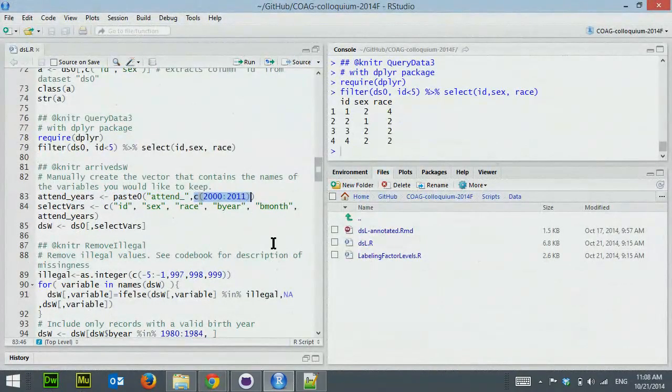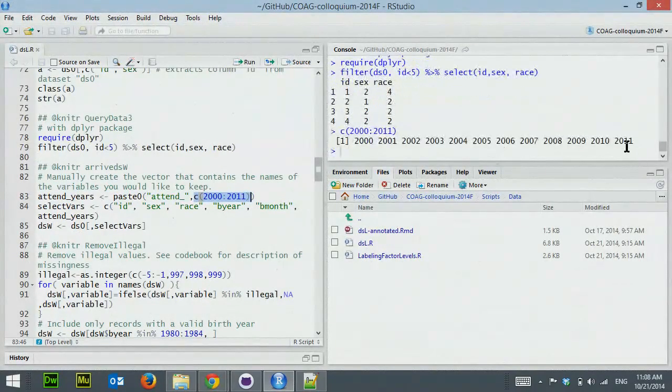Well, that second argument, if we run it as is, will return us 12 numbers. It will return a vector of size 12. Now, this is a vector of size 12, and this is a vector of size 1. So what's going to happen? Well, we're going to combine a vector of size 1 and a vector of size 12. This is what's going to happen.